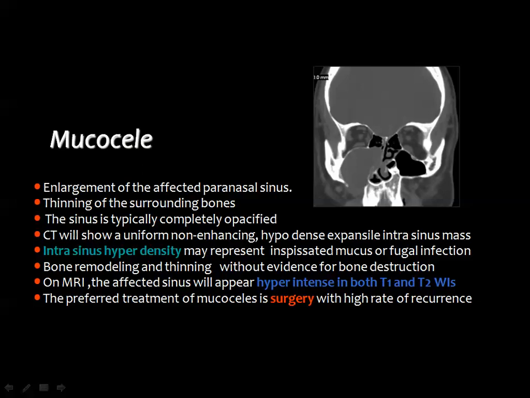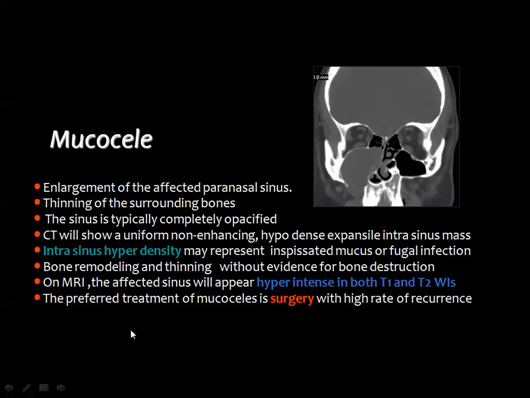And these are the imaging appearances of a mucocele, which is seen here involving the maxillary sinus on the right side. The sinus is expanded, the wall is thinned out all through. There is encroachment on the orbit and encroachment on the nasal fossa, and there is some bulge into the cheek as well.